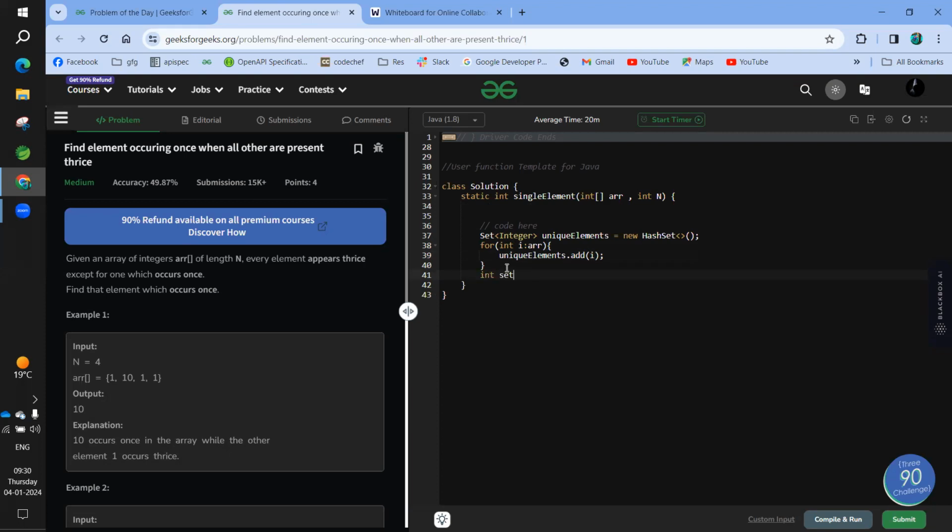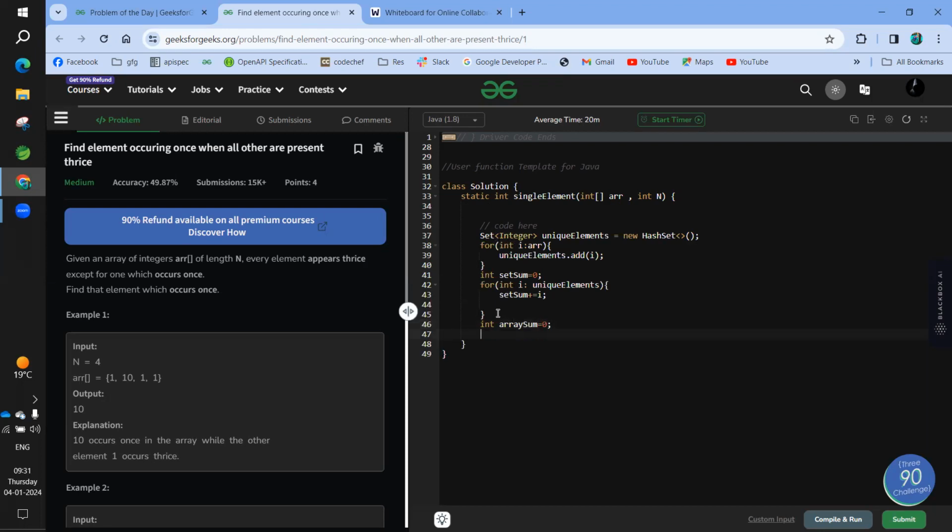We'll do the set sum. For that, I'm taking the initial value as 0, and then we'll iterate over the unique elements and compute the set sum. Then we will take the variable array sum as well.